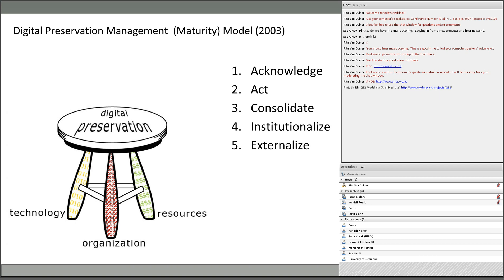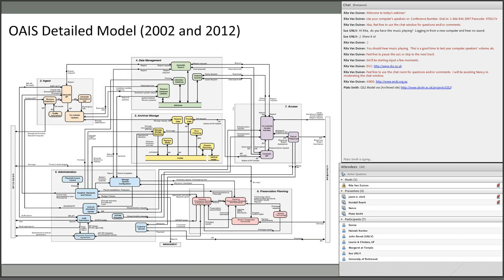When thinking about data curation options, it's all within the context of organizational decision-making. The technology exists to do the things we need to do. Organizations have to decide what they can afford — if you're a hospital, there's no question you're going to the nth degree for human health records. In other situations you have to plan your stages. The maturity model is about what do I need to do, by when, for whom, on whose behalf.